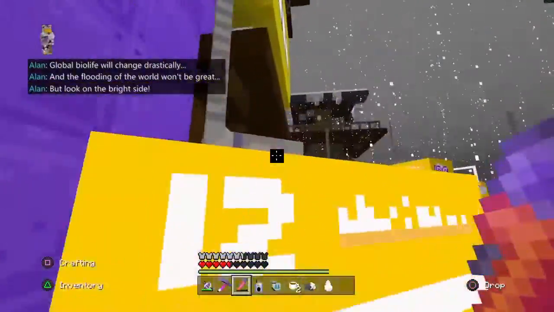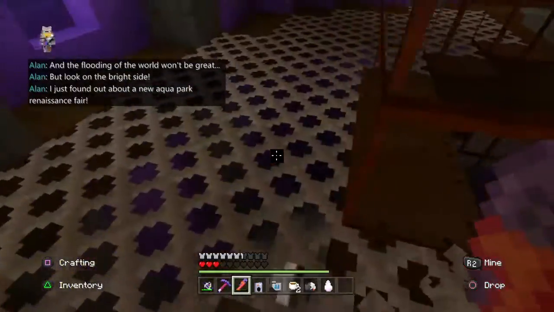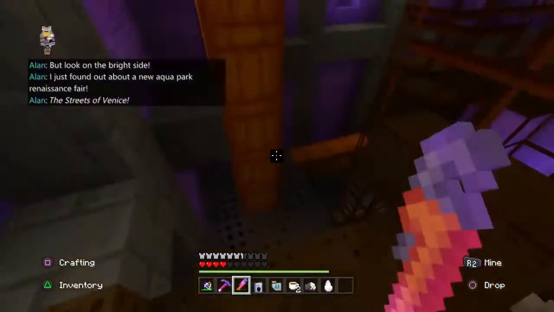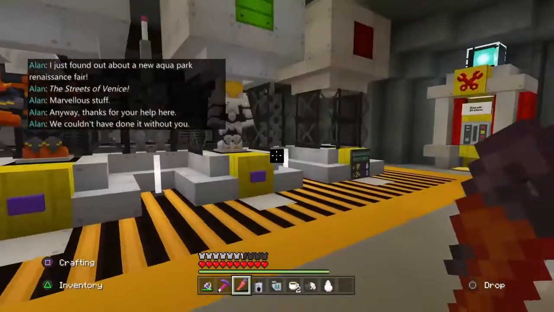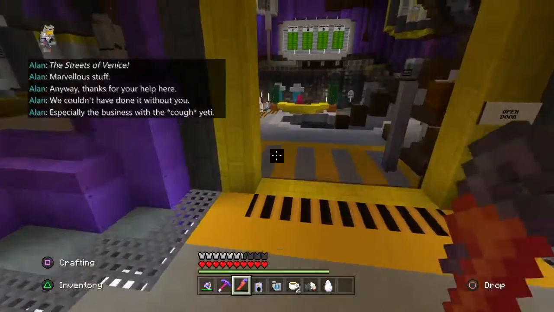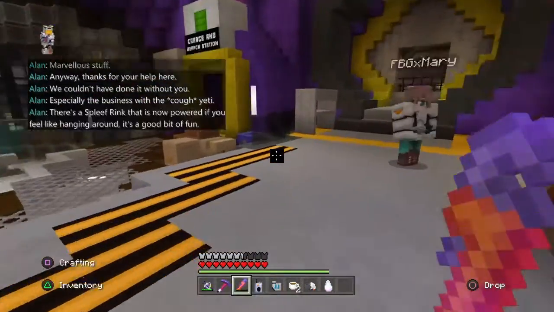Anyway, thanks for your help here. We couldn't have done it without you. Especially the business with the Yeti. There's a spleef rink that is now powered if you feel like hanging around. A good bit of fun, but I've got to. Yeah, that's the sequel. There's never little work for a scientist to do. Thank you. Yes. Thank you.